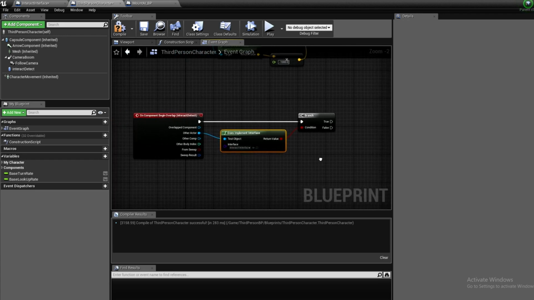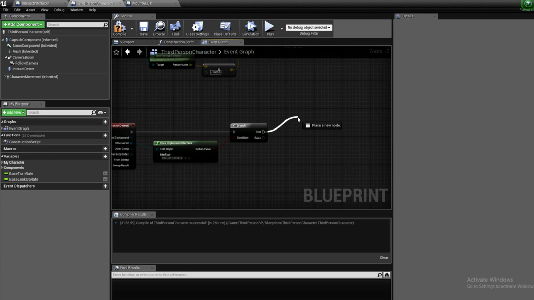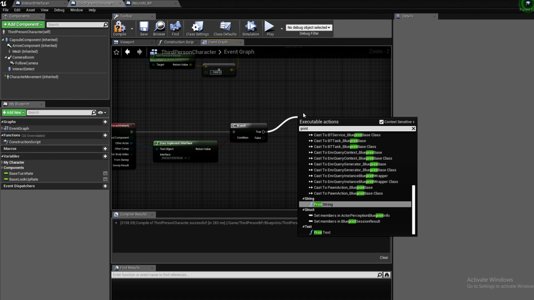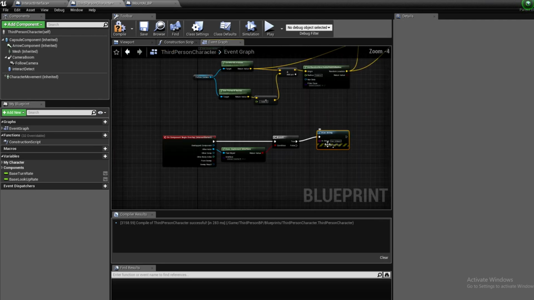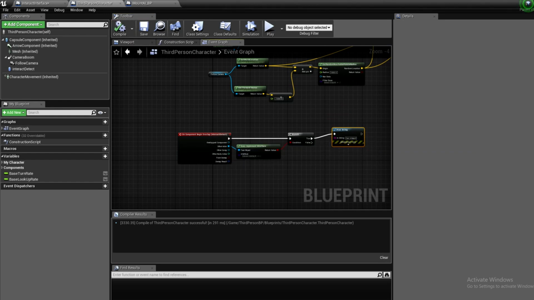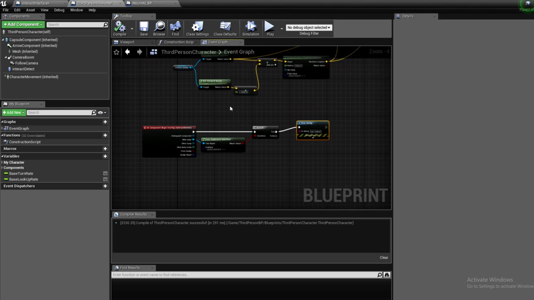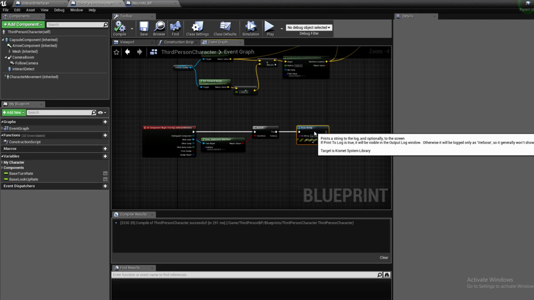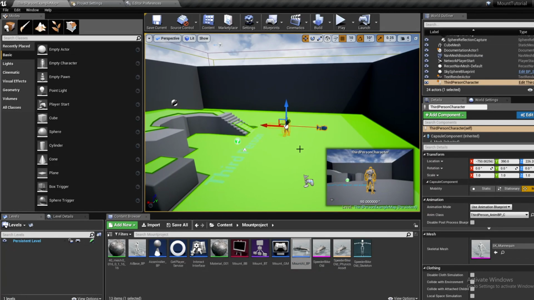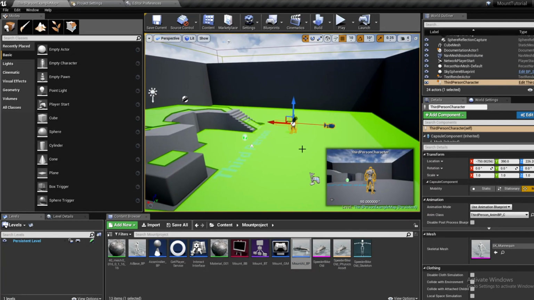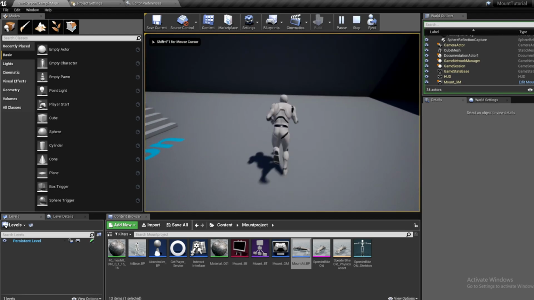Just for testing purposes, let's print a string. Let's call it can interact. Compile and save. This should work, so let's go back to our game. Press play. You can press play by pressing Alt and P. Okay, so I'm in the game now.